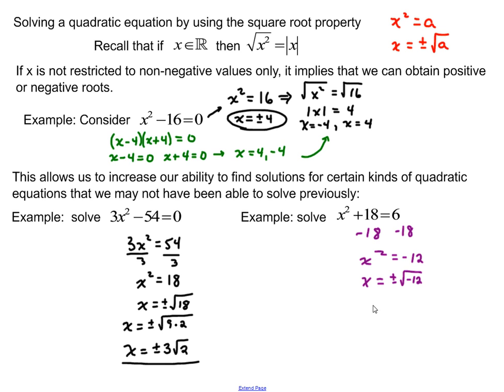And if you recall from our definitions at the end of chapter 8, this is a complex number. It'll be of the form x is equal to positive or negative, when we simplify this, the square root of negative 1 times the square root of 4 times the square root of 3. And so in standard form of our complex number, we're going to write x is equal to positive or negative 2i times the square root of 3, where i takes the place of the square root of negative 1. So in fact, we have two solutions here as well.